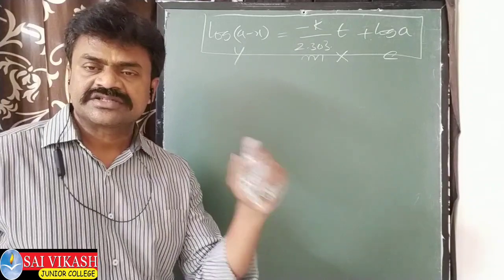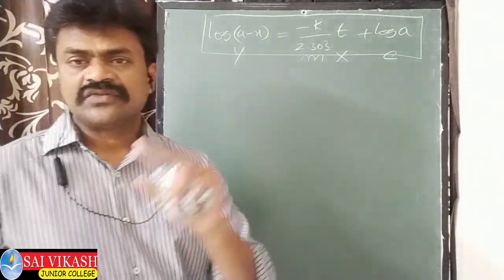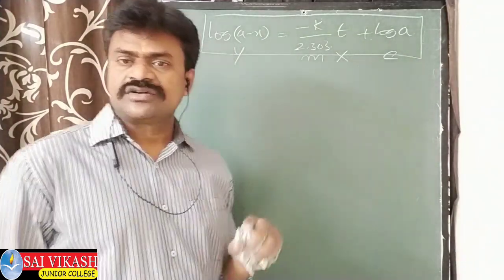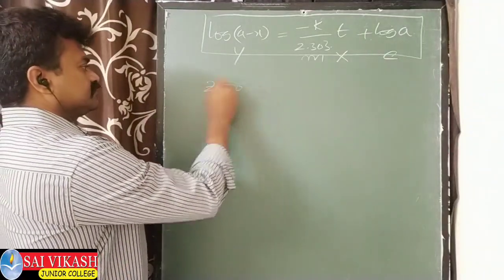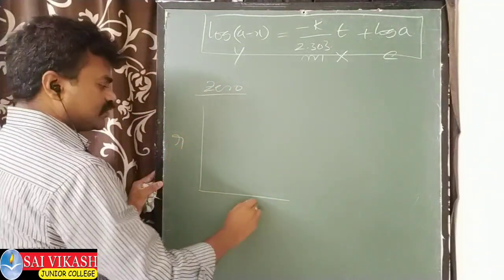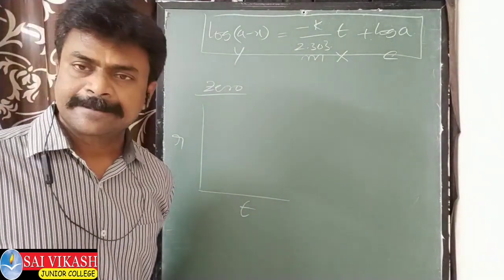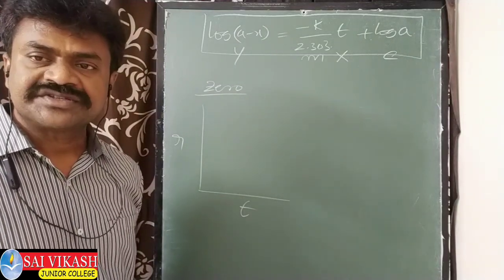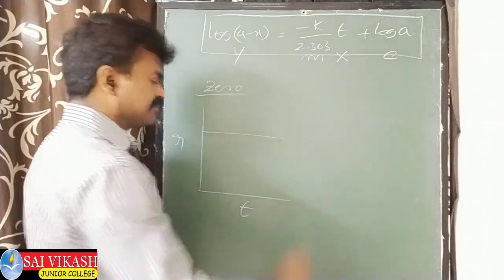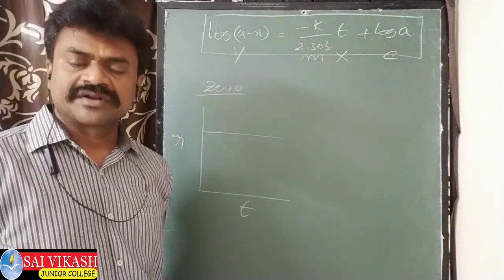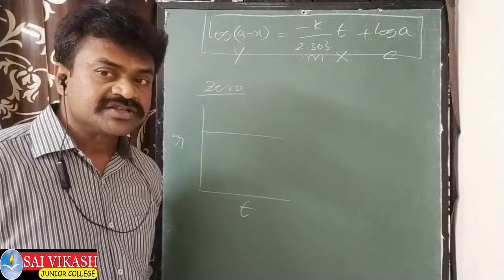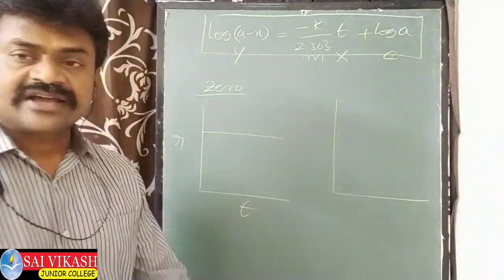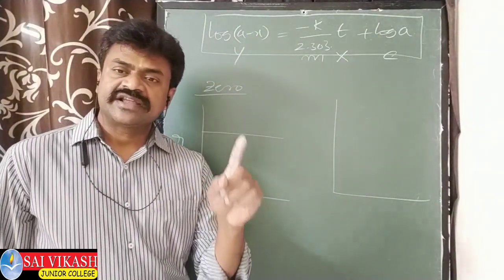For zero order, see what happens. Rate is always constant, means with the time whatever going on, rate is always constant. If you draw the graph between rate versus time for zero order, always constant speed is going on, no? For zero order, the rate will come like this. Not only the rate, see the concentration of reactant is also being lost.